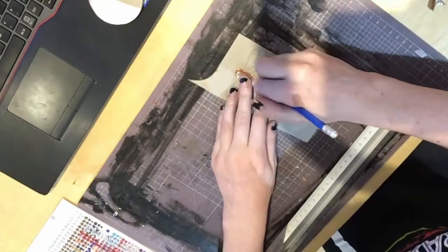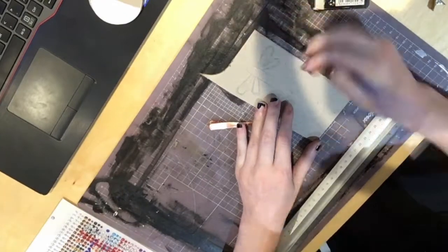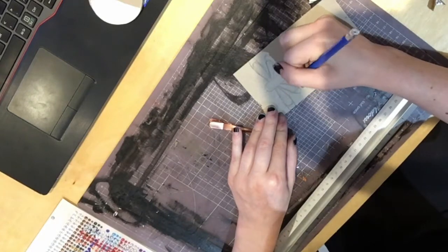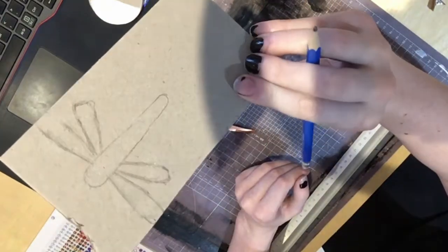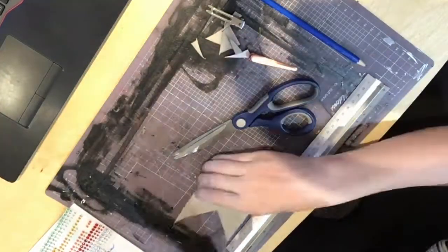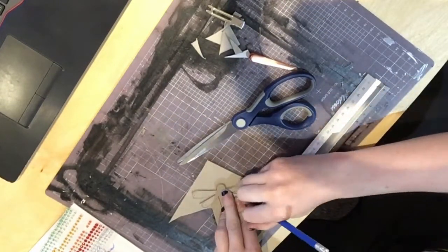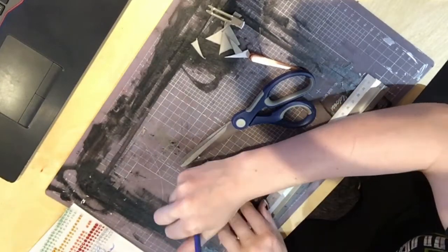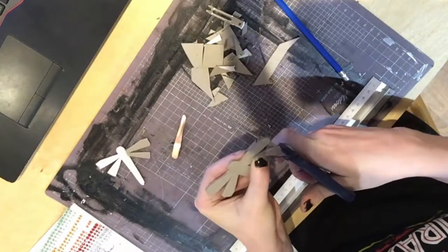So now I'm just drawing around that to get the shape of the hair clip, since I know that the dragonfly design is going to cover the whole clip. And then I'm altering the wings so that they're even and look a bit more proportional to the body that I've drawn there. I ended up cutting that one out, but the cardboard that I was using became a bit flimsy, so I decided to draw around it just to make it a little bit bigger and more sturdy, and try to be a bit more careful this time. I went ahead and cut that one out, and I was much happier with this one.